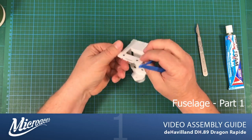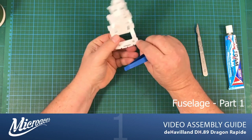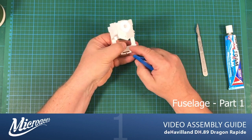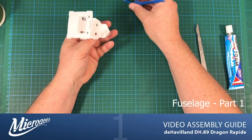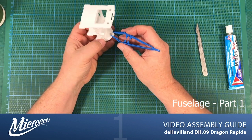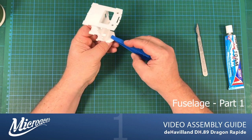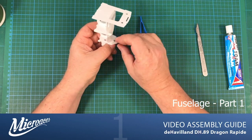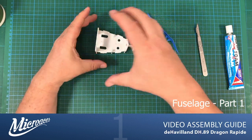If you find it's gone in a little bit too far, then just nudge it forward a bit. But I'll show you a little trick in a minute that'll also help. But it's got to be done before the glue completely dries. Okay, we'll go for our final one. And obviously we want these to go into the holes and they need to be flush, and they don't stop or impede the hatch going on.